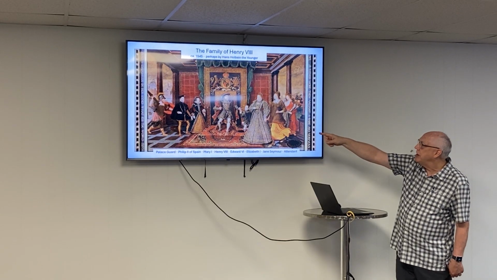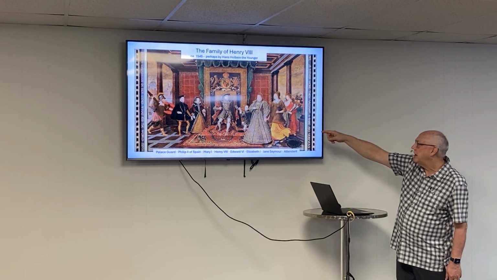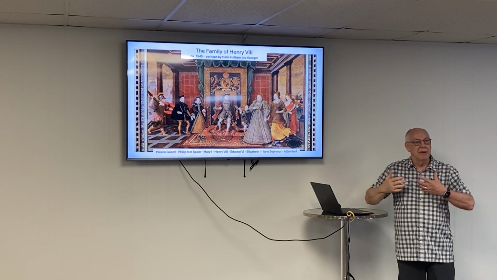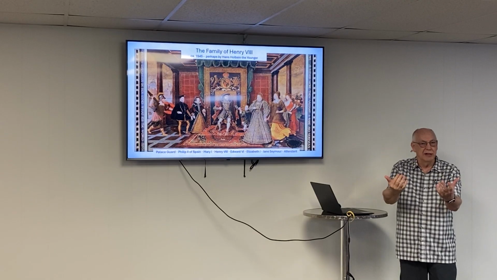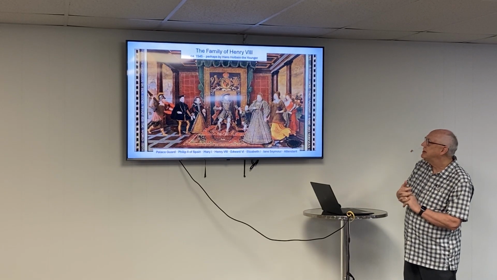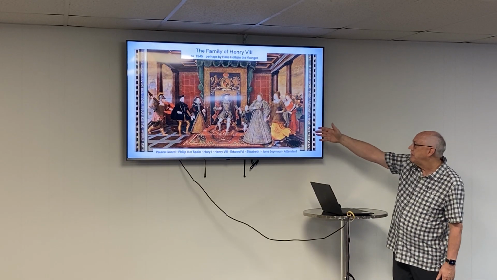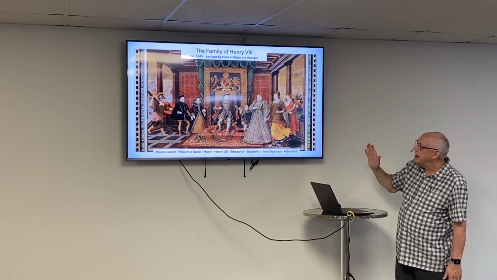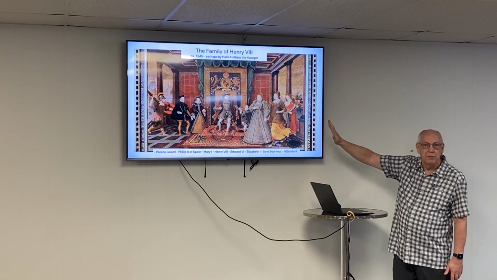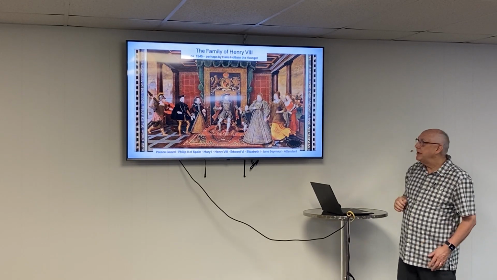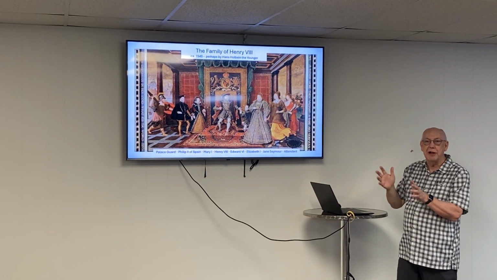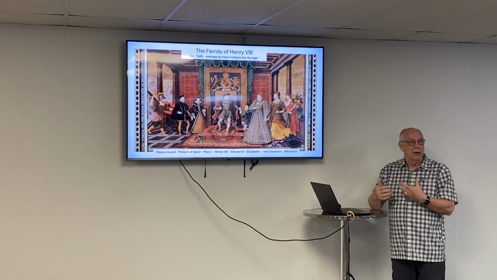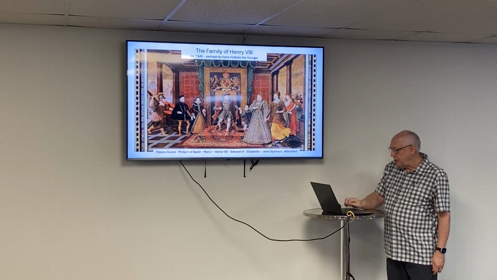Next to Henry VIII is Edward VI, and it shows him kneeling as being subservient to the king. He was the next in line to the throne. Then we have Elizabeth over here to the right, and it's interesting that in that one painting you have 4 monarchs. Now I'm starting here because we're going to talk a little about these monarchs and how they impact the Puritan movement. They all have a huge impact on that movement.